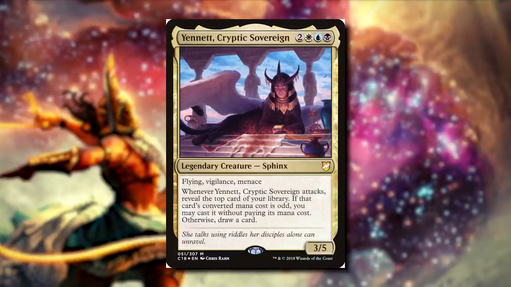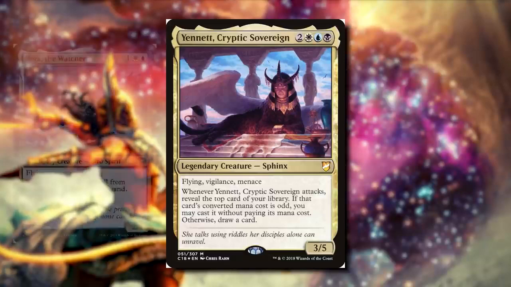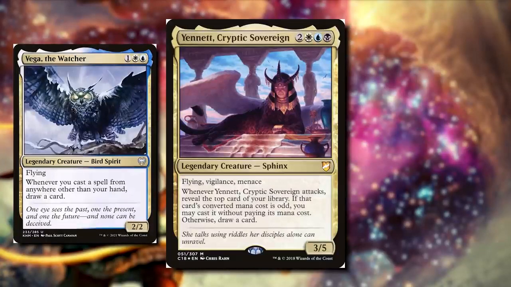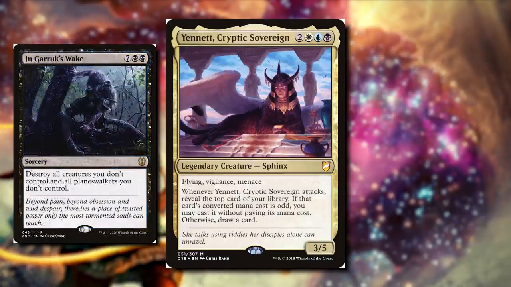And we also care about odd CMC, so we can draw a lot of cards with Vega, the Watcher. This is a 3 mana card, so if we reveal it from the top of our library when our commander attacks, we can cast this for free, but it says when you cast a spell from anywhere other than your hand, draw a card, and we're going to be doing that a lot with this deck. We can cast things like Engarrick's Wake, which is a board wipe that doesn't affect us at all and just our opponents.